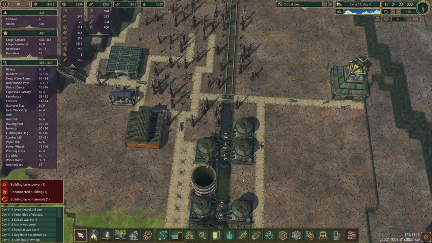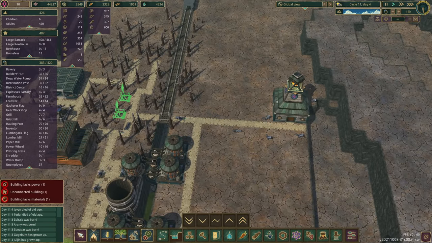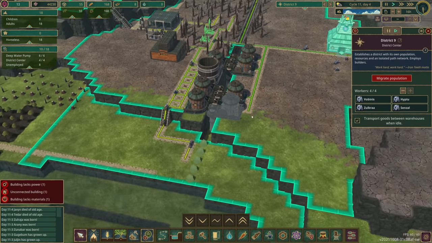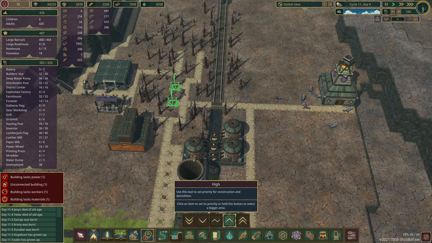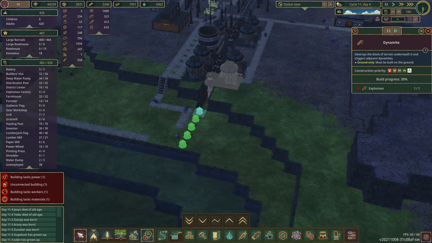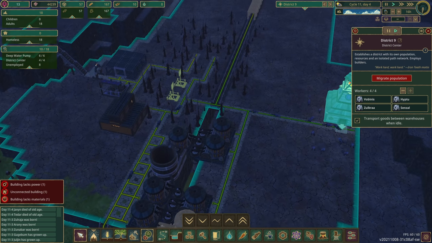Everything here needs to be cut, because it's all going to be in our way. We need to up the priority on both of those. Now you guys have, well, no water until the explosives are done. So they're actually super high priority. Oh, you guys got no water overnight. Yeah, I apologize.